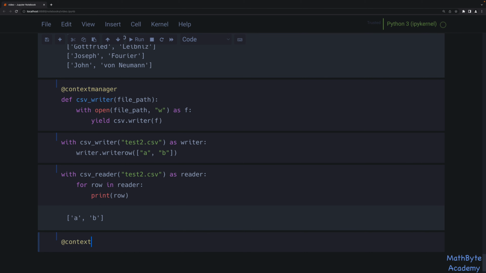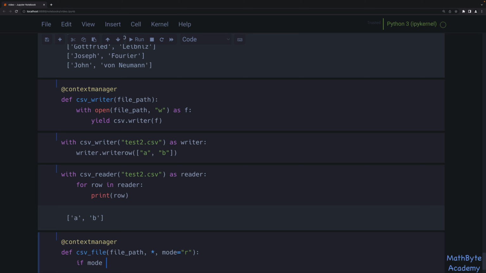So context manager, and then I'm going to call it CSV file, and we're going to pass it the file path. Now, the only thing is here, I need to know the mode, and I want to require people to pass that as a named argument. So I put the star to indicate that I do not have any more positional arguments, and now I've got a mode, and I'm going to default the mode to R. And we're going to do this.